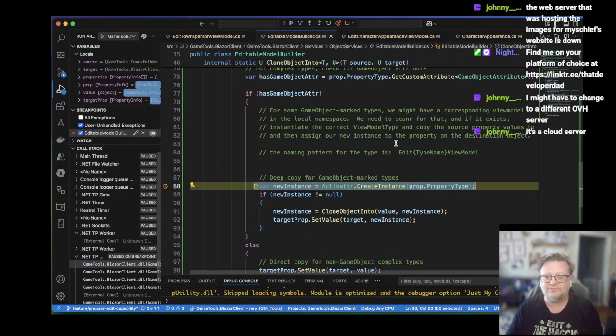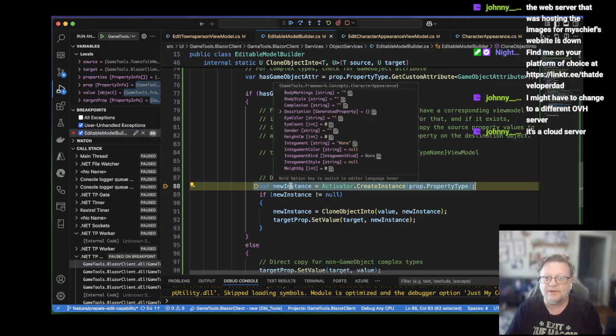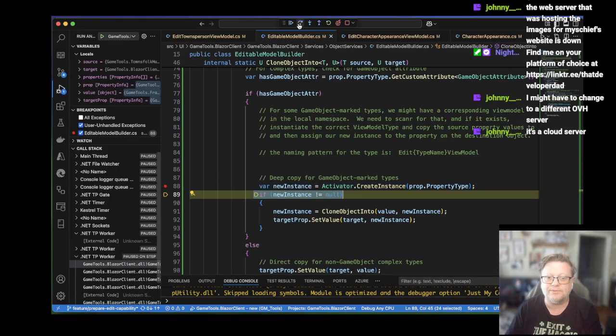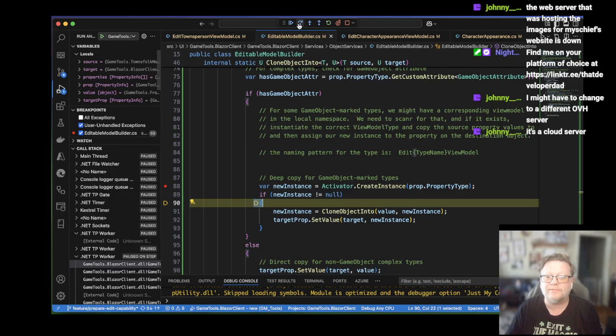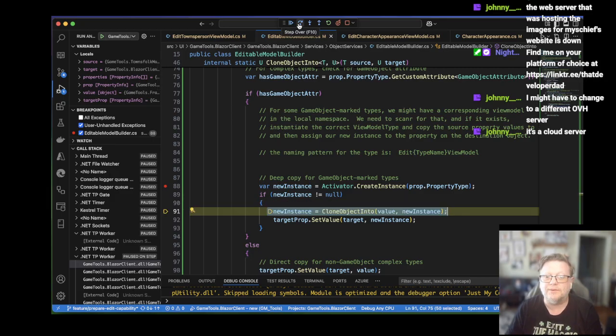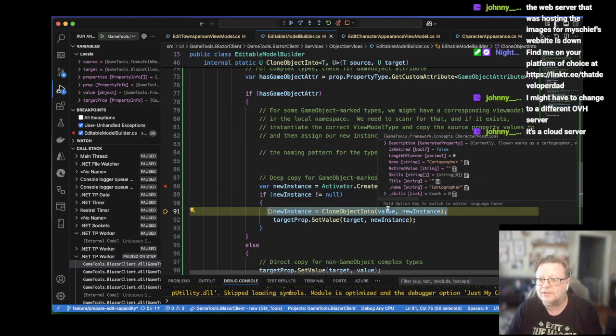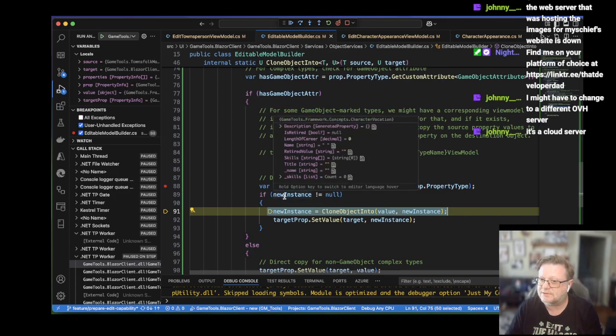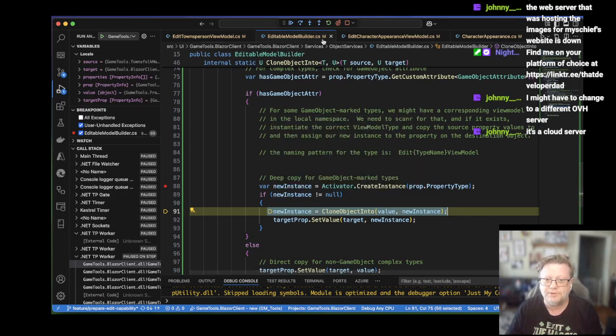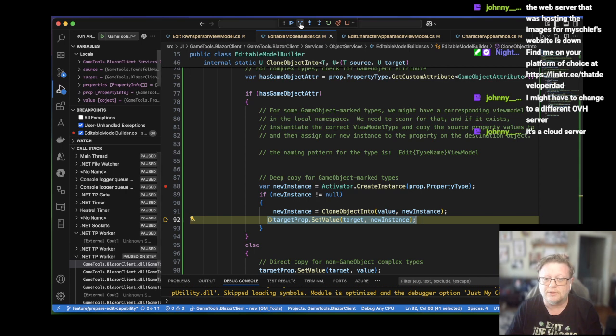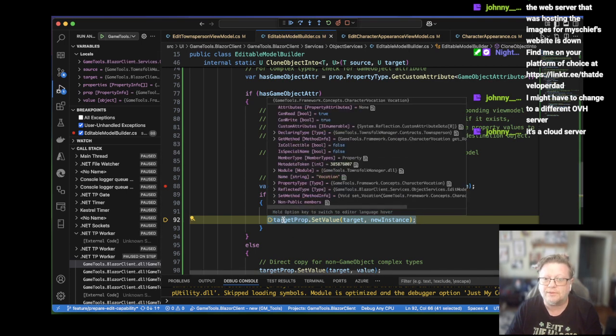Gotcha. All right. So, new instance. This is going to be a character appearance. Good. Let's step. New instance. The value is character vocation. But my new instance. Okay, also a character vocation. Good. Target prop is character vocation.